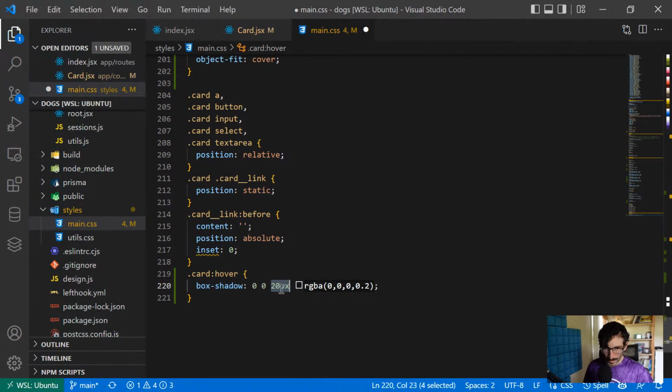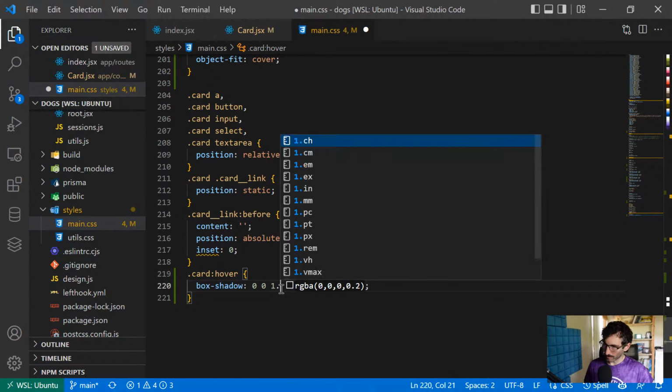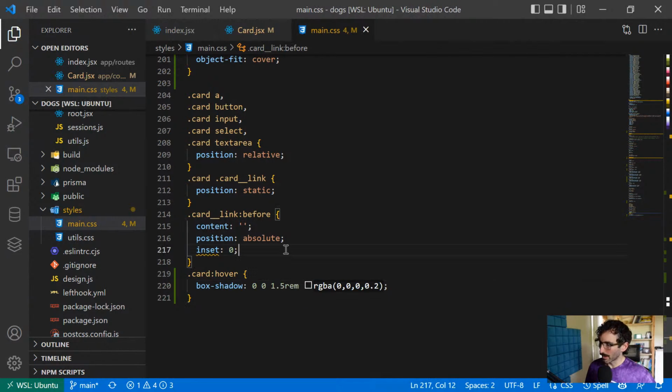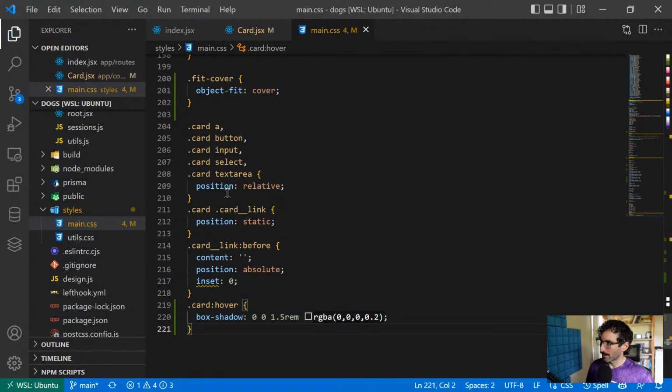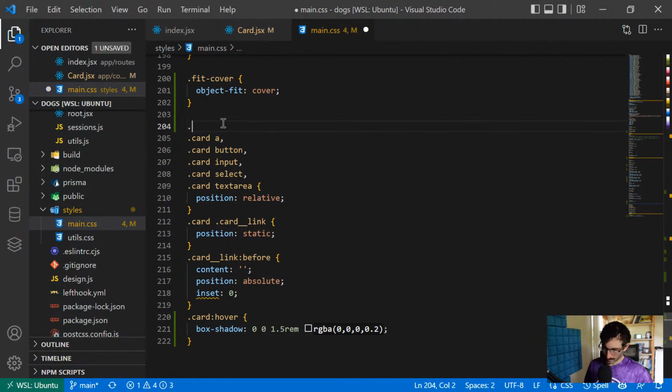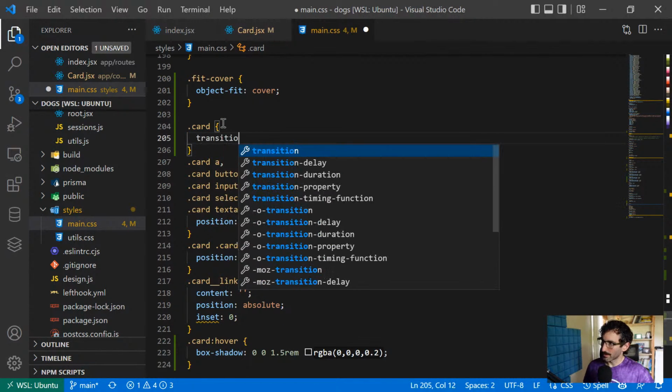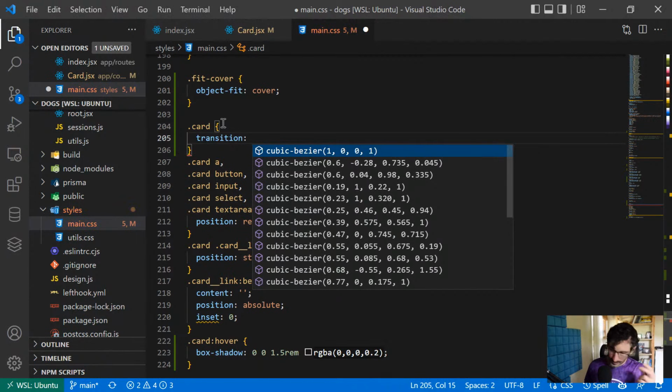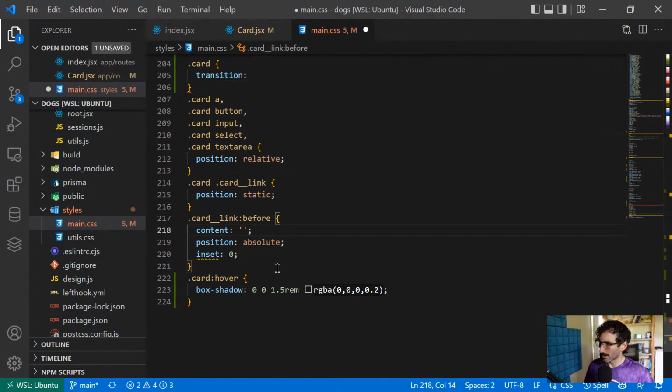I'm going to convert this to rem, which is going to be, let's say 1.5 rem. On hover, we're going to do that. The card itself, I want to put a transition on that. Card, transition, and I want to transition two things because I don't just want a box shadow.